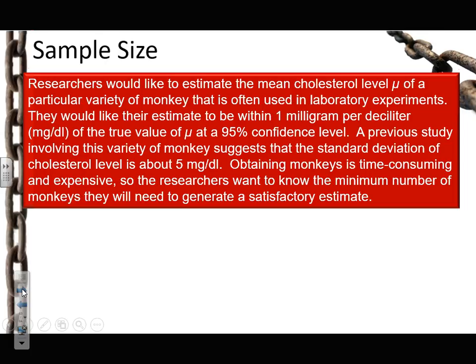Okay, so we want to make sure we have the correct sample size so that we're not trying to obtain more monkeys than we need, because as I say, it's time-consuming and expensive. We'll work it out by hand. So if we're working with this problem here, when we set up our equation, we're using this modified formula to find sample size. So we've got to start plugging in values we know. So the margin of error, what margin of error do we want to have?